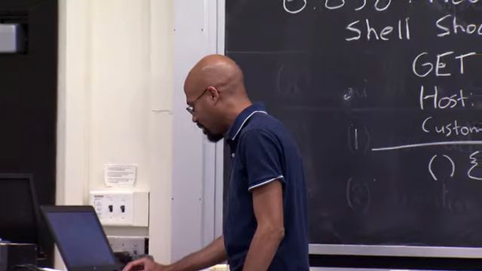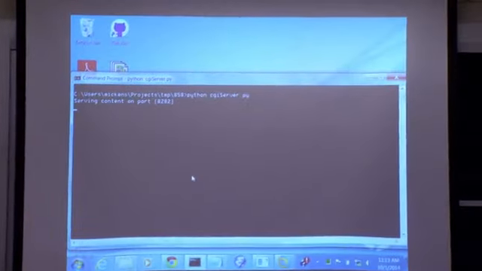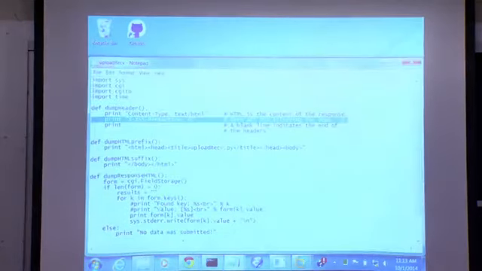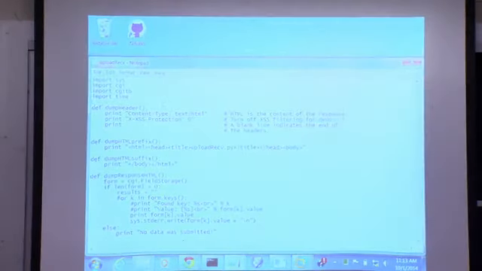So in this example, I have another sort of dumb CGI server here. And if we look at this CGI server, so what is it going to do? So once again, I've written something very simple in Python.